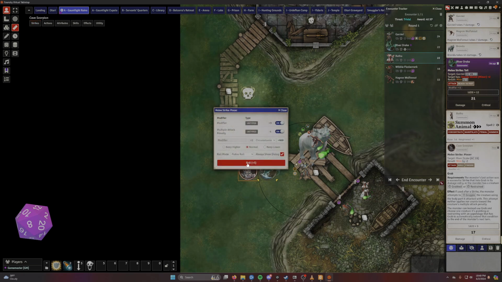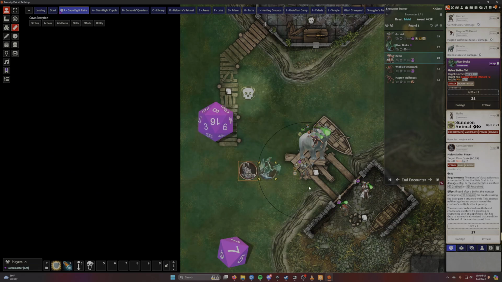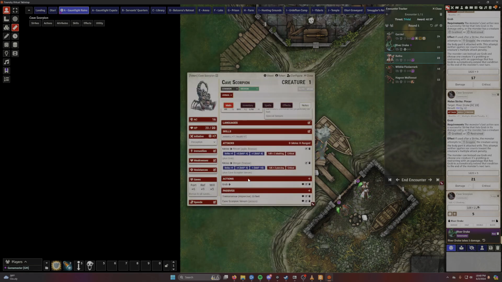He gets 2 actions, so he will immediately use his pincer and miss. And then he'll use another pincer and hit for 5 damage. He probably should have done the stinger instead, because he can't grab. Whatever.